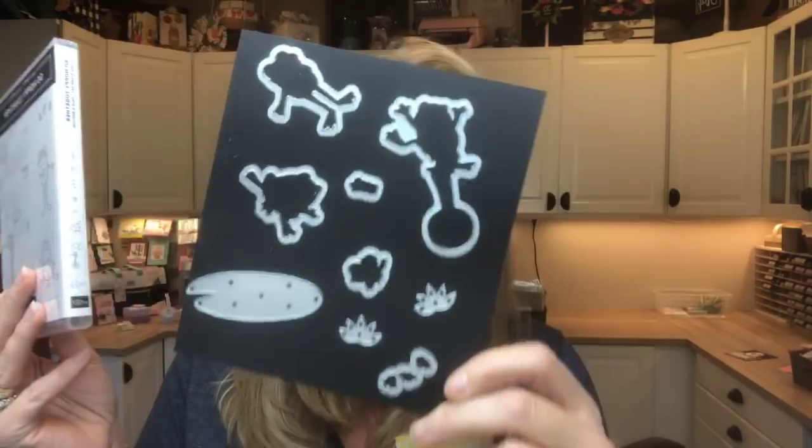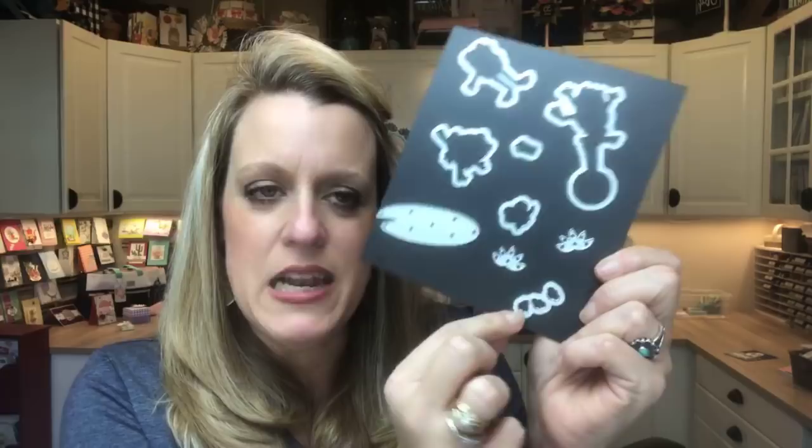Remember when we made this card and we fussy cut and I told you you need to fussy cut it? And you were like, yeah, right, I'm fussy cutting that. Look, now you don't have to. Framelits to match. And here's the other one we did. That guy, the framelit for him. Another thing that's added in here is the lily pad and the little flowers. And look, even a framelit for the little flies. Okay, I wouldn't even attempt to fussy cut those. That's the only way you could cut those out. So on Friday, we're using this too. We're using this cute lily pad, okay?